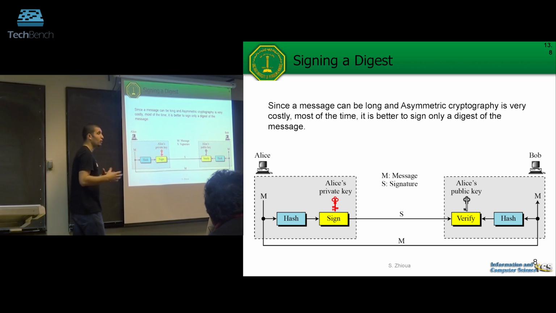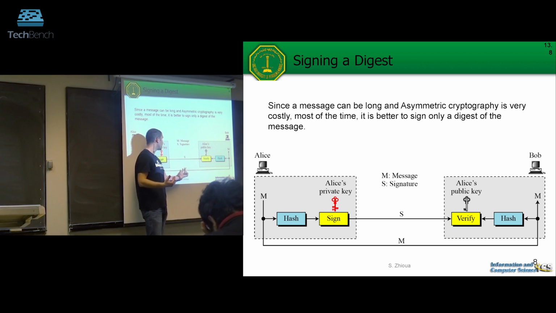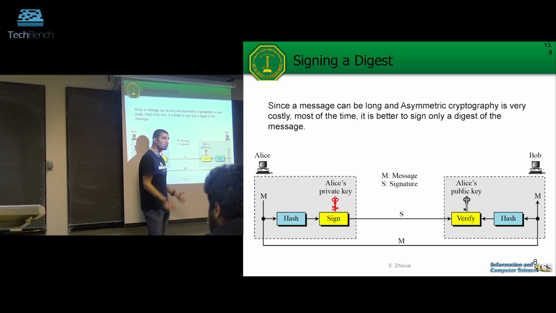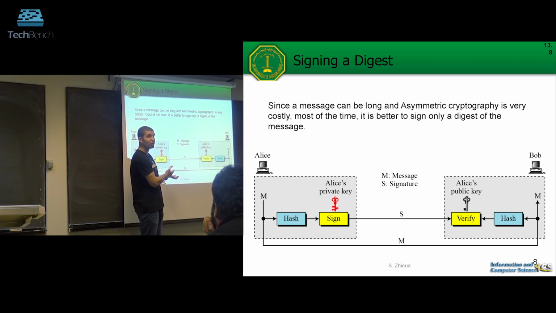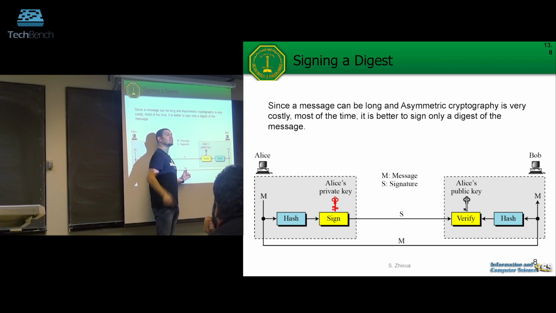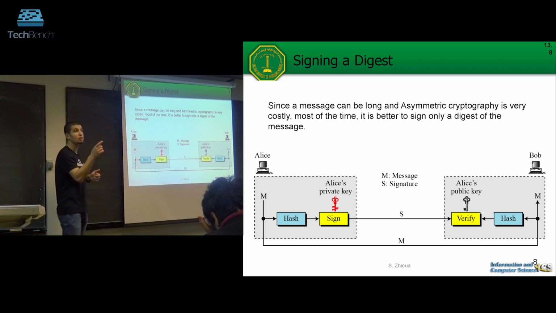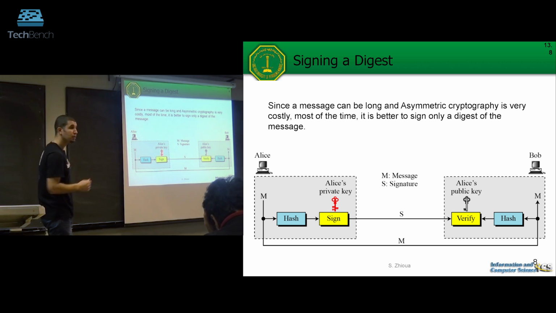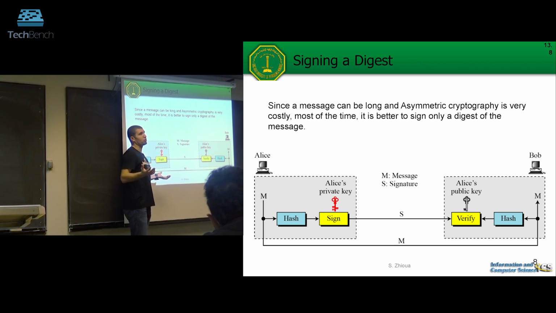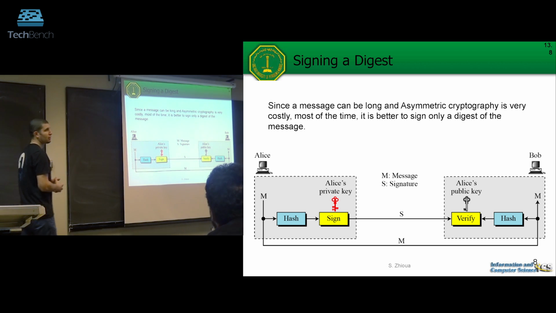Because man in the middle, as we discussed last time, you can take the message, compute another hash, and start from another, modified message, compute this hash, and send both. But here you can't, because you need to sign that hash, which you couldn't, because you need the private key of the sender. But then the attacker can have their own private key. Of course, but here it will appear that you, as an attacker, sent the message.